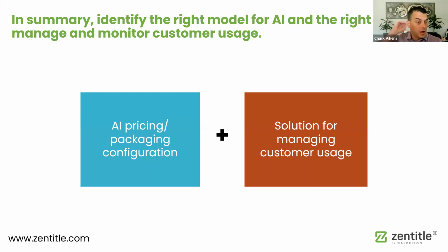One I'll throw out there, and we'll kind of close, is that when you say the price of tokens is changing since you made the deck, I'm waiting for when I log in and they've 10x'd the price. Then all of a sudden I definitely need flexibility, because my COGS are going to go up, and that's not something I have to really think about right now. I mean, OpenAI, they're a billion-dollar company, but AI is expensive. Somebody's got to pay for this. And it might very well be SaaS companies instead of the end user, if you don't figure out how to create that 20x value now, and how you do that going forward.